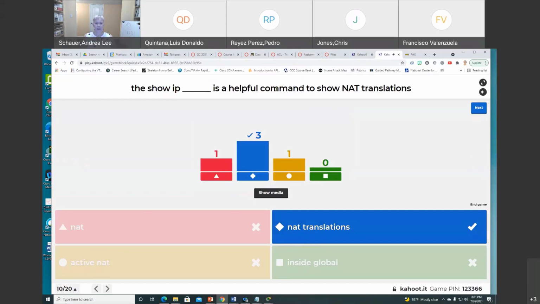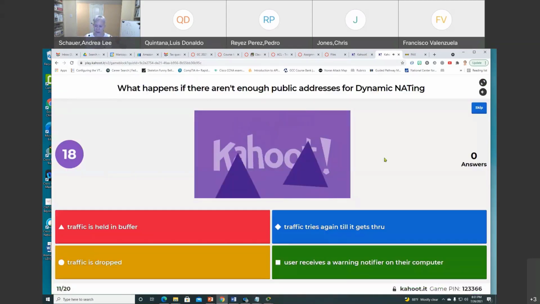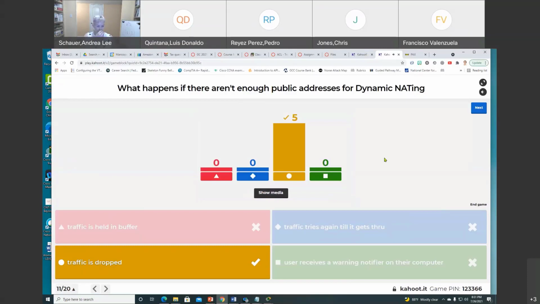Show IP NAT translations shows us the translations between the private and the public. Traffic is dropped.